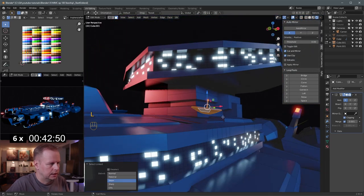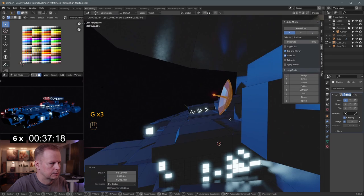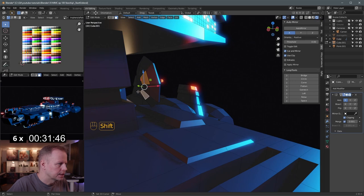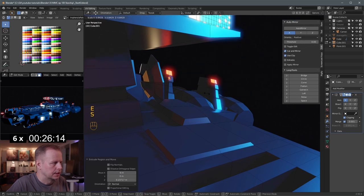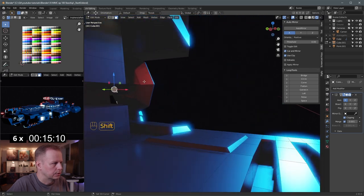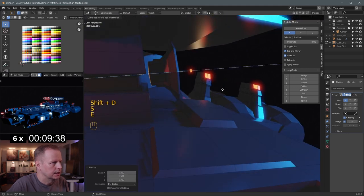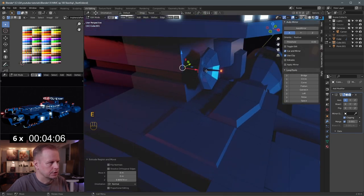Okay, so L to select the linked, rotate, we'll put them here, I think. That gives us something to do with this area. And I think I'm gonna do, like, let's select every other here. And do E to extrude, S to scale, comma, no, okay. Period, do medium. I always do that wrong. E to extrude. And we should do a thicker thing in the center here as well. Maybe I'll take this whole thing. Shift E to duplicate, scale, E to extrude, E to extrude, S to scale, E to extrude. So we'll just make something like that.